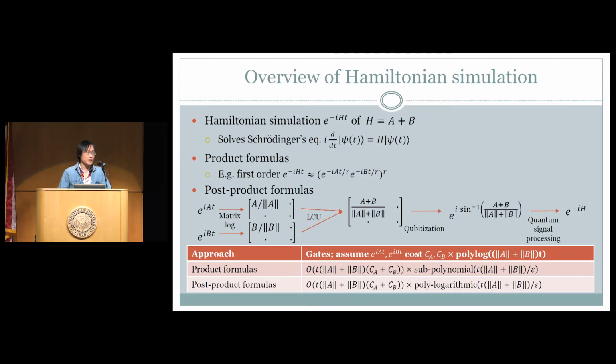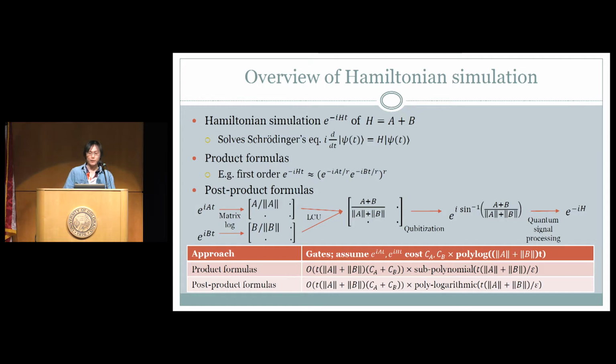So the first main approach for creating this quantum circuit for simulation was based on product formulas introduced by Seth Lloyd, with many, many other improvements over the years, but unfortunately I can't talk about them. These product formulas are really simple. If your Hamiltonian is a sum of two parts, and we can simulate each part easily, let's just alternate between the two. If we take small time steps for each of the two and apply them many, many times, we can well approximate time evolution by the whole.